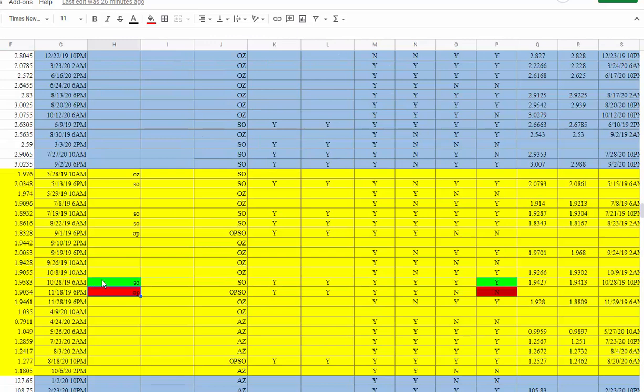So what happened was we did a historical study, and I'll show you the chart in a moment. So we found here, this is a green one here. This is category, let's say B, much better than normal. And this is the other category. So this category here, SO and OPSO. This one here is a good one, and this one here is one worth avoiding. And sure enough, it did not make the target line. And sure enough, this one did make the target line. So that was a nice example. I'm going to show you those in actual reality, and then how we had to clean things up a bit.